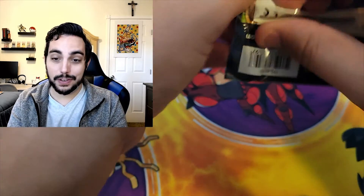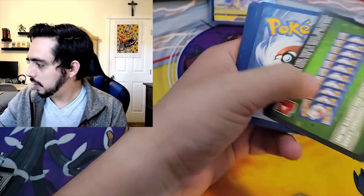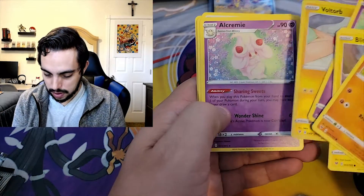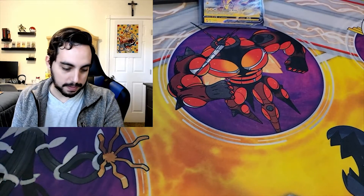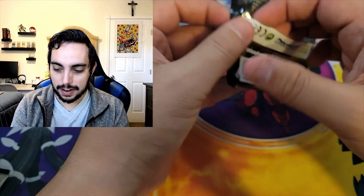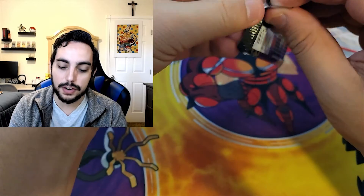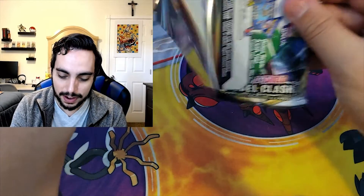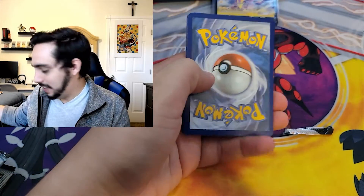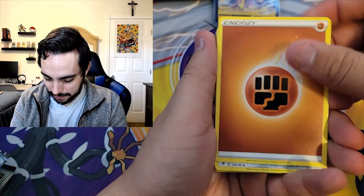The other day I bought a tin from the Dollar General, and inside the Vivid Voltage pack was a Full Art rainbow. It was a Galarian Runerigus. It looked just like the Chunkachoo - I was excited, and then I just realized it wasn't the Pikachu. It was a pretty big letdown, but it's okay. I think we have a hit here again.